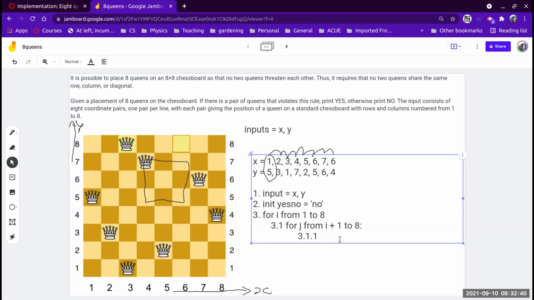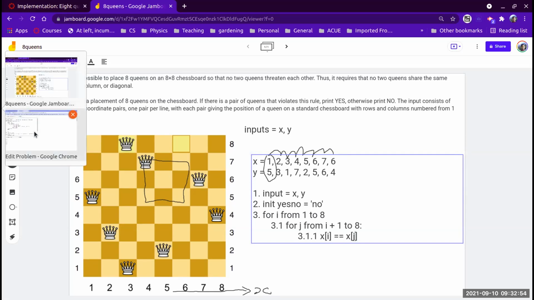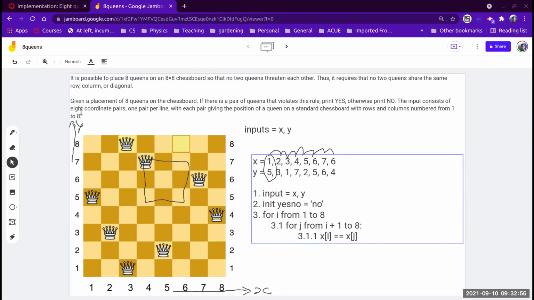So if xi equals xj, and that is the case, then it's a violation of the criteria.